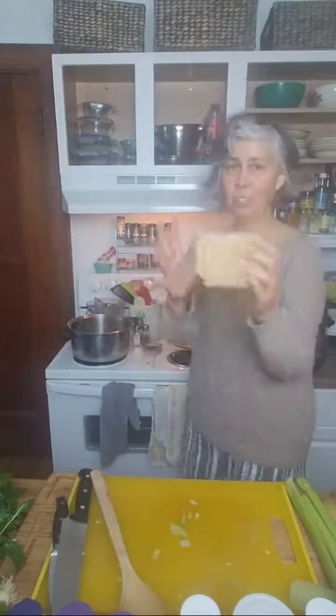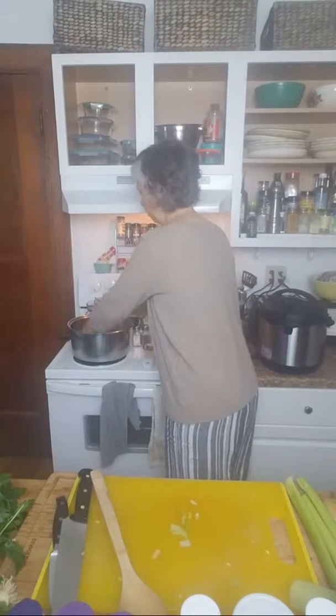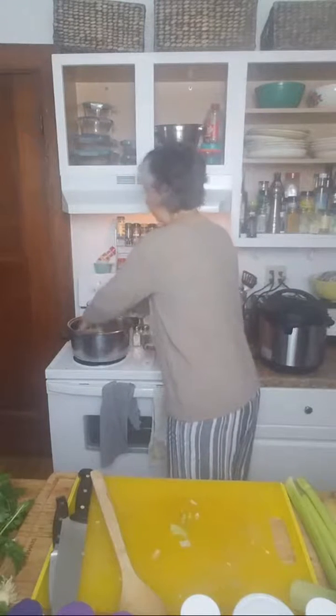So I try to stick to whole plant foods, but occasionally I like to buy these things because I have a few recipes that I like. Today I just want to use this up, so what I'm going to do, if you can see, is I'm just going to crumble this right into the pot with my onion, or my leek. It just breaks down into these little soybeans, is all it is.